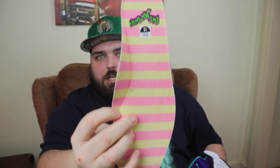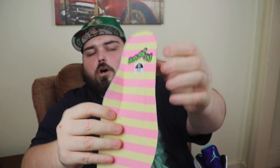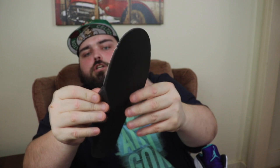And then the one thing that's different as well, and that kind of differs from this one in the 2011 and 2013 pair, is you have the special Fresh Prince of Bel-Air colored insole with the Air Jordan tag up on top, and it's kind of like a yellow and pink striped look. And then we have that for the insoles on both shoes.